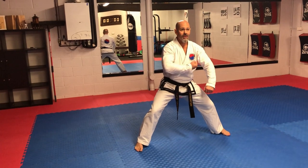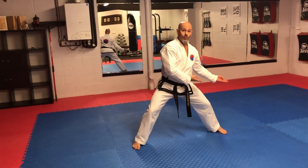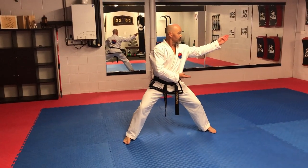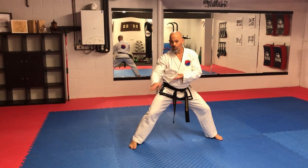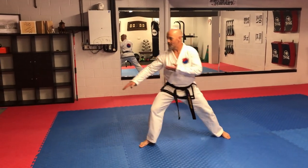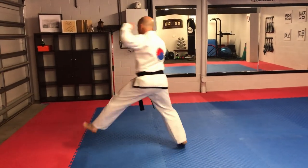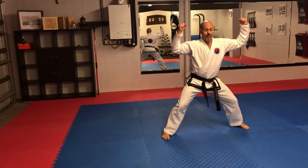Stationary, from here, prepare, reverse. So reverse, low section, knife hand guarding towards the back. And then prepare, normal low section, knife hand guarding towards the front. We step our left leg through, W shape block. Then we step our left leg again, W shape block.